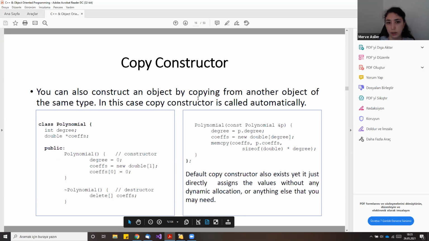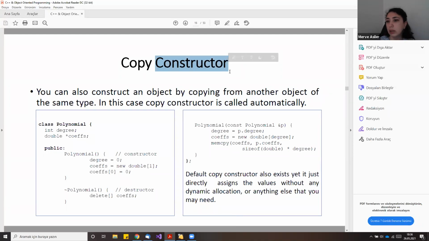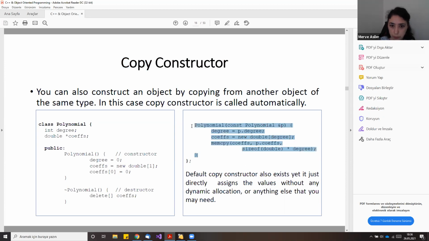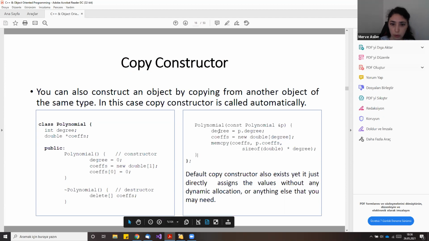Copy constructor, as you see, it has constructor in its name, because it also constructs a variable, but what differs from the original constructor is that you are constructing your object by copying some other variable. Okay. Let's see its declaration and definition here. This continues from the second box. It has constructor. Okay. It has destructor. That's also okay.